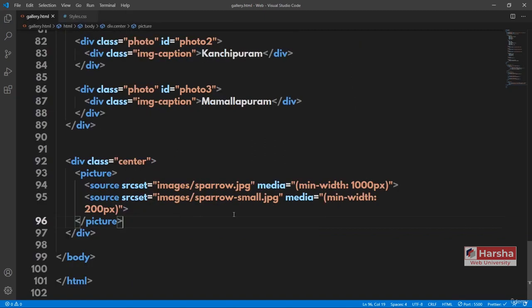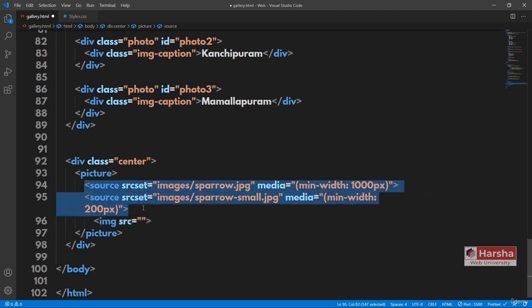And also, if you are using an older browser where the picture tag is not supported, as a fallback option, you have to add an img tag. This img tag is common for both of the sources, because the source tag alone cannot display the image.